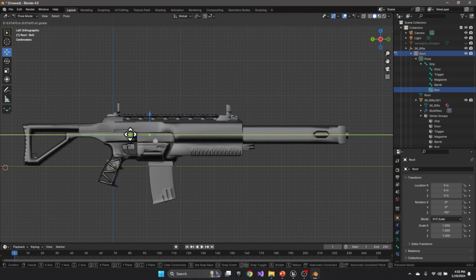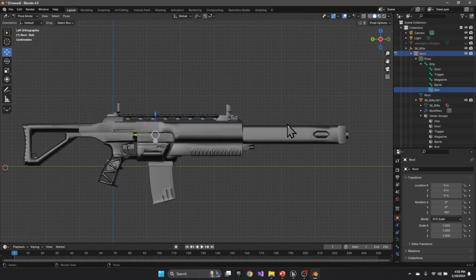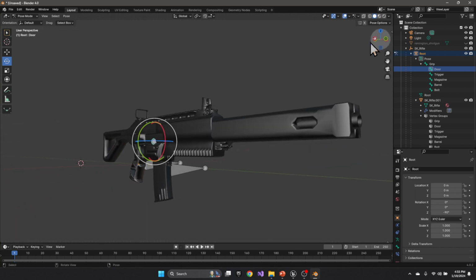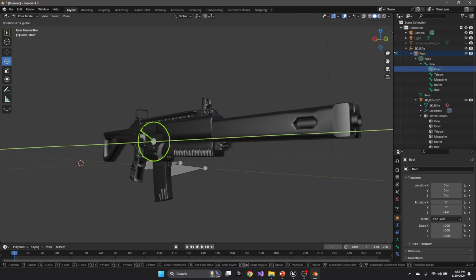When we pull this bolt back, actually, it doesn't really matter that much. Since I'm on this side, we're going to use the door. So this is where the shell casings eject in the animation. Typically, the door is going to be rotated. So if I rotate our model a little bit, that'll allow me to grab this green line and rotate the door up the other way.